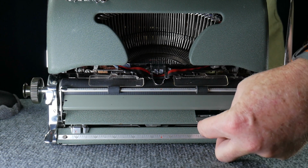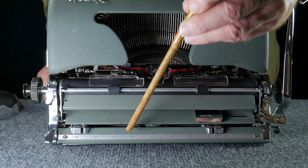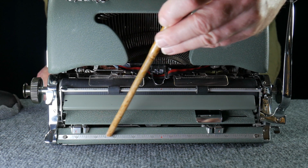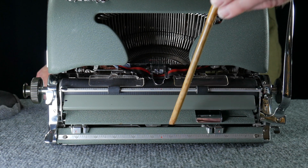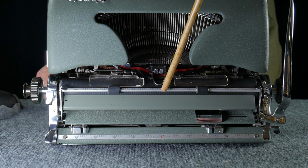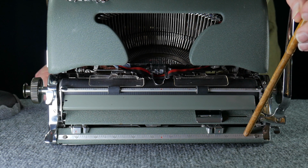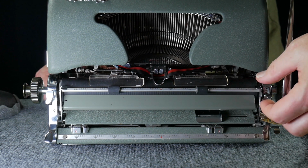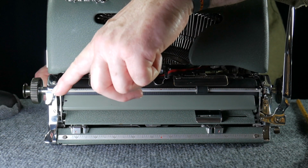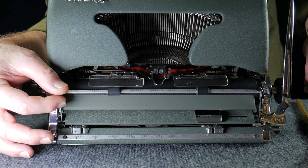Just pinch them together and slide them either way. There is a scale behind the margin settings to indicate the margin, and there's also a scale on the paper bale, and there's also the center point marked in a red triangle, the center of the paper, if you've aligned the paper guide up to the 0 position, that is. And you'll notice on the paper bale that it actually has 2 fingers, one on each side, which is a nice feature to have. A lot of these portables only have a finger on the right side for lifting it up.